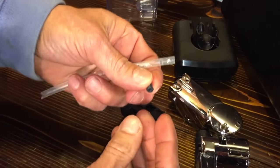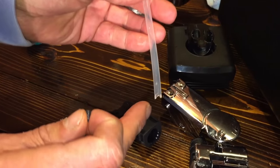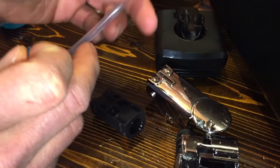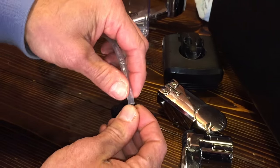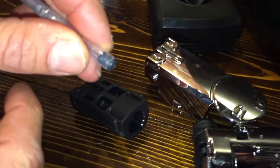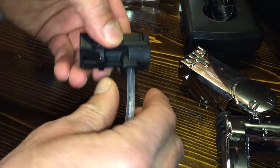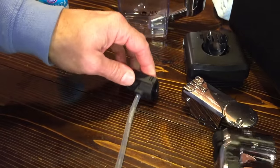So putting it back together: take your orifice here — you'll notice two ends of the tube, one that's cut and one that is not. Put it on the end that is not cut, so it'll seat right home there, all the way. Stick this in here until it goes all the way up and bottoms out.